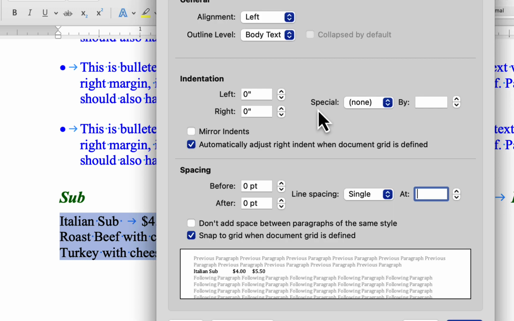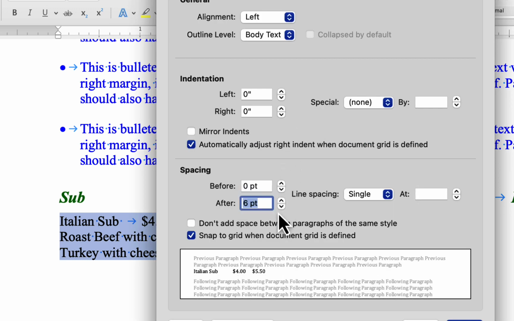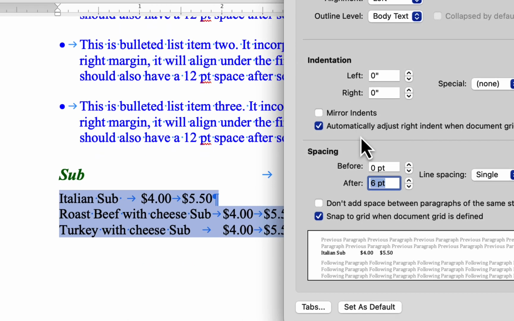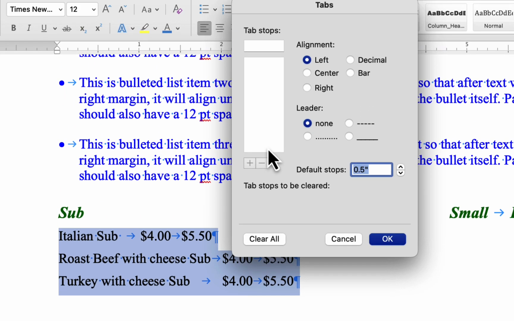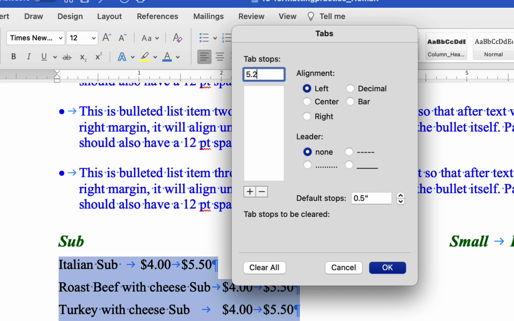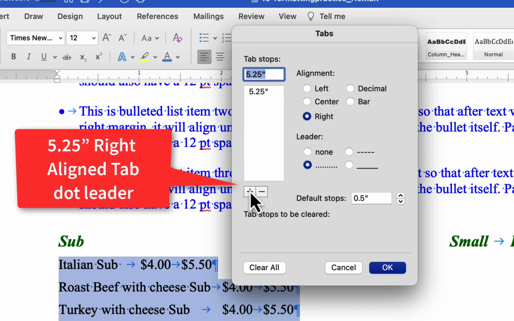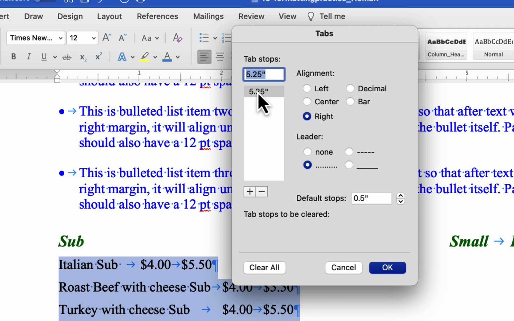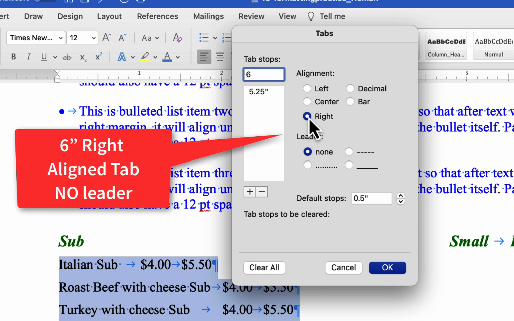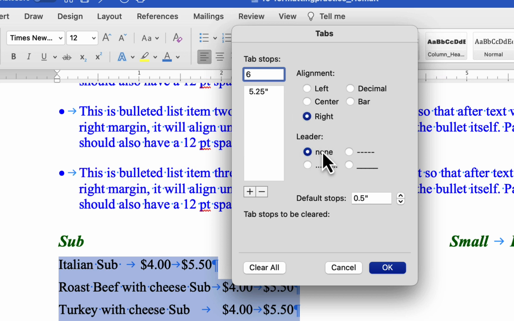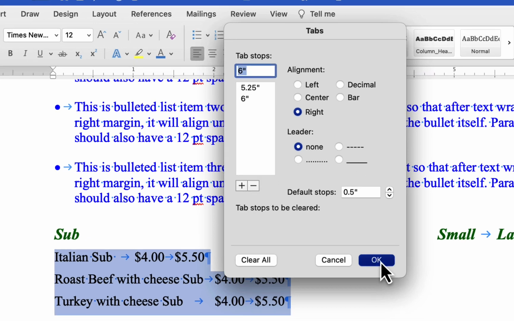So we're going to go to line spacing options, and we could actually do the 6 point after right here because we're going to be doing that. And there's no indents or anything like that. But what I'll do is go into tabs, and again, 5.25, and make it a right tab, and give it a dot leader, and then hit plus. And now that's added in there. Now I'll add a second one at 6 inches, and I'll make it a right tab. It's staying at right. There's no leader. I don't want a leader for the 6-inch one, and I'll hit plus or add. Remember, stay away from this stuff. And I'll hit OK. Now they're all lined up.